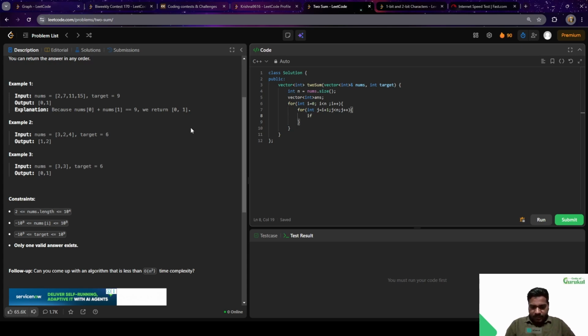So if nums of i plus nums of j is equal to target, then we will push those values, i and j, into our answer. Now finally we return the answer.